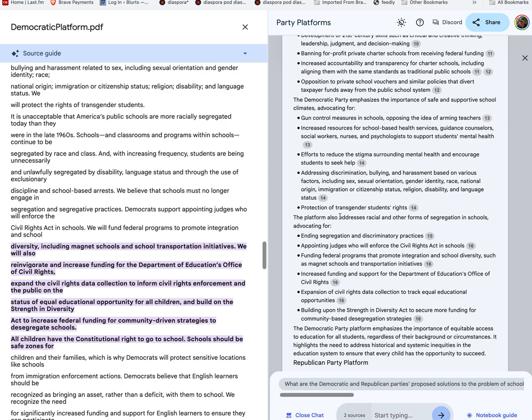So this is NotebookLM. It's available, as you can see, online. You can do many other things with it. I just wanted to show you a concrete and specific example. It's a free source at this point, and I see it, especially for classroom use, as having many possible applications.